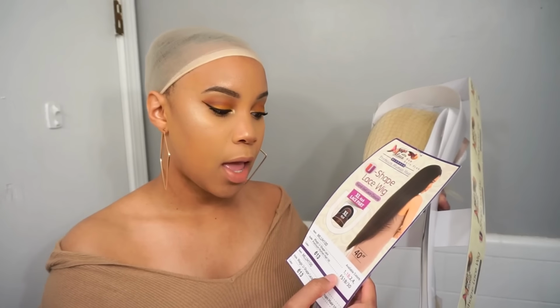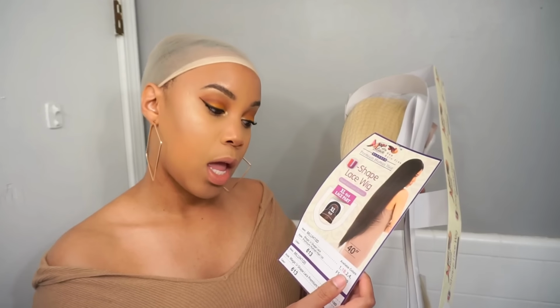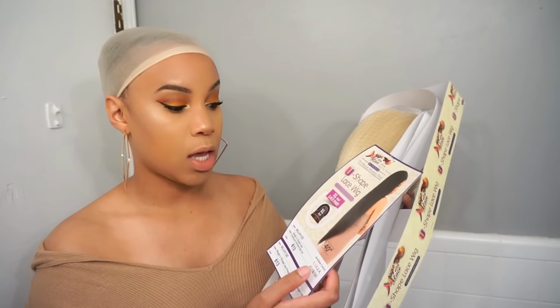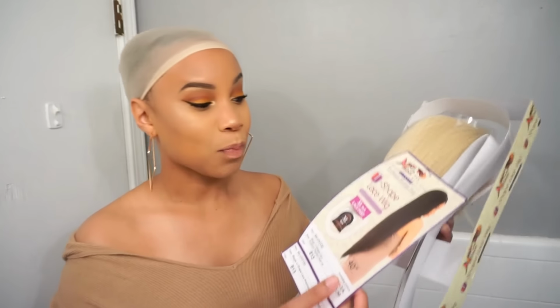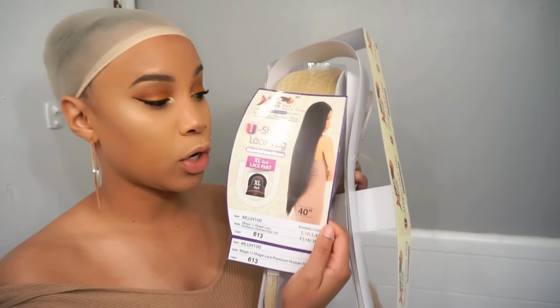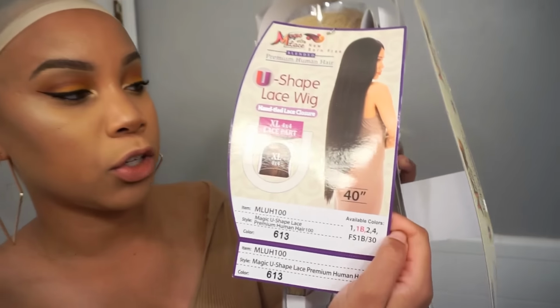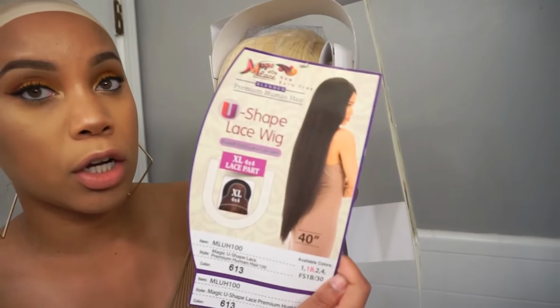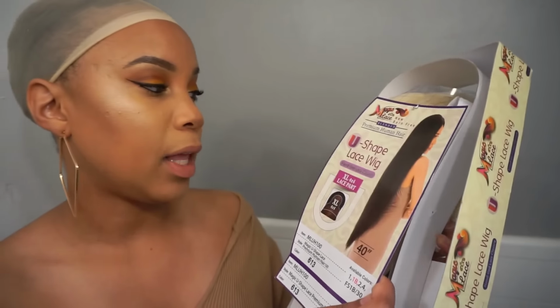It also comes in the colors 1, 1B, 2, 4, FS 1B, and FS 1B 30. So I guess that's a mixture of 1B and 30. It says it is 40 inches right here, and it is an extra large 4x4 lace part and hand tied lace closure.